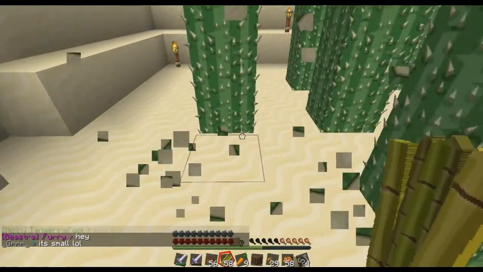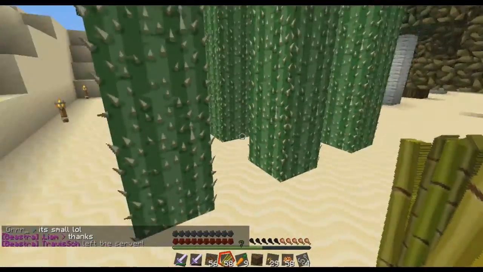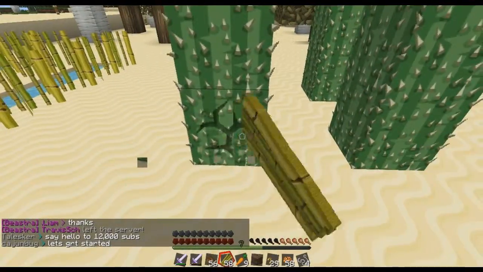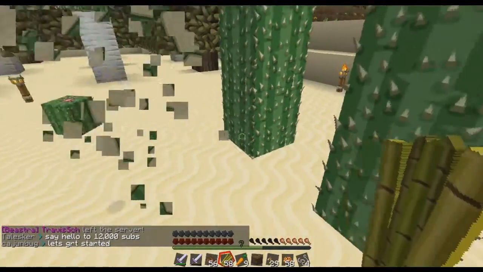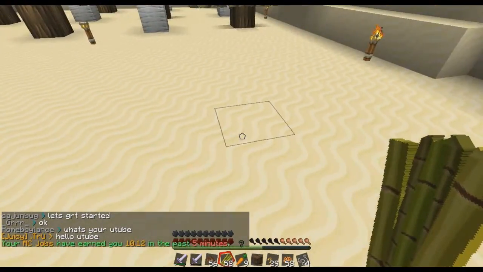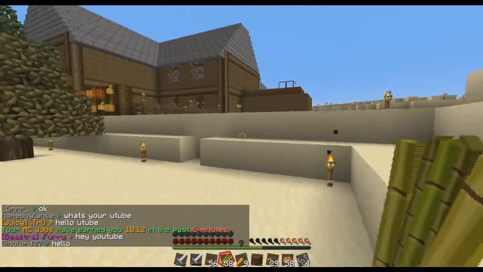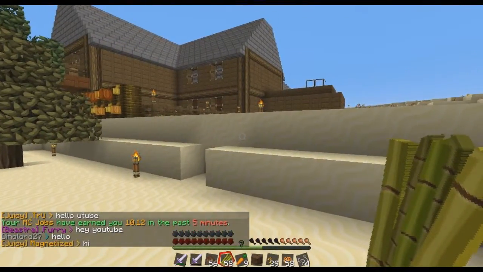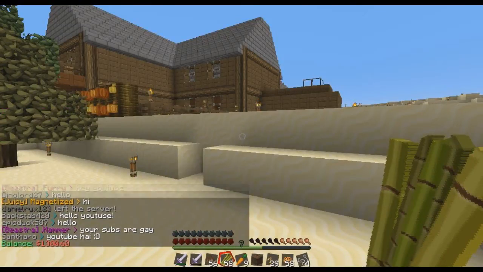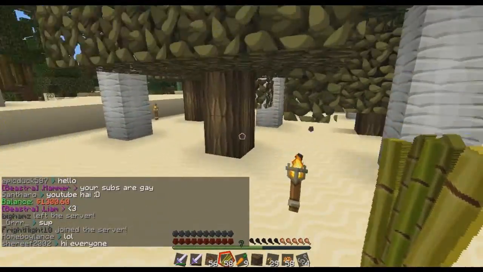Is there a place where I can put my cactus farm and my reed farm to keep it protected? I don't know. Seed those cactuses, I think. Yay, I got more money! Is my money actually working? Because I just got like $10, so I want to make sure. Yeah, it's still working. Okay. Everything is working.